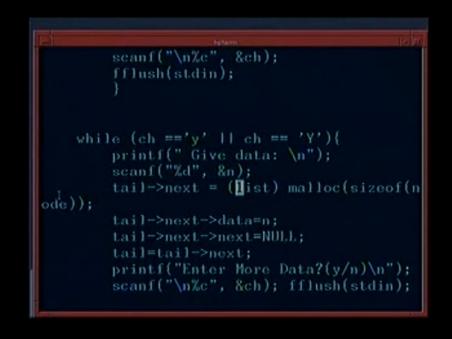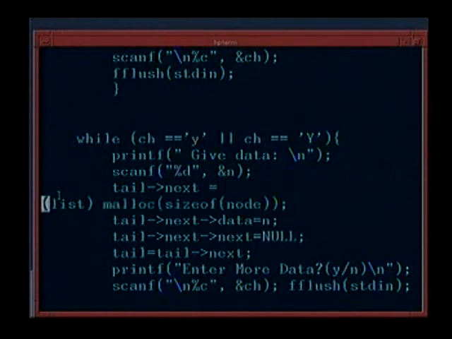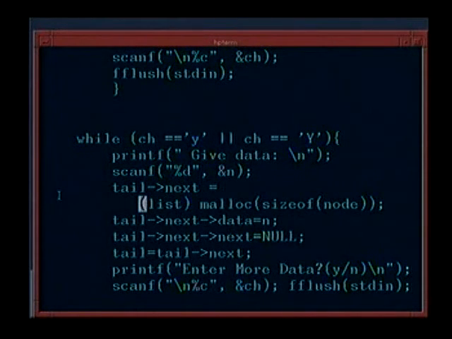If you give more data, then in the loop this is what it will do. Tail dot next, so look at this. We want to insert a new element at the end of tail. Tail dot next should be null normally. So tail dot next will get the new allocated data. So in tail dot next, which is a pointer of type list, we will malloc the new element and point it there.